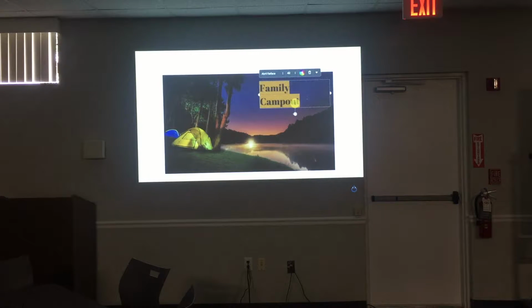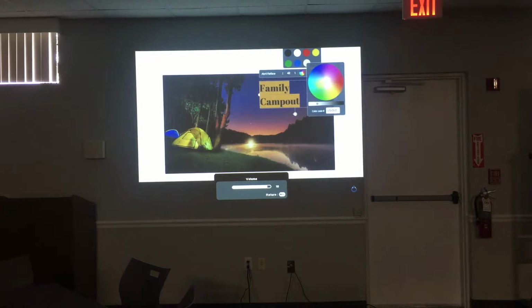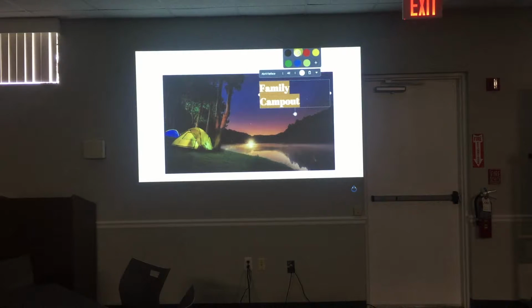So I'm going to select all of it and then go up here and click this little pick a color option. And you can either pick some pre-chosen colors here, or if you click the plus button, you can choose whatever color you want anywhere in here. Just find the color you want. And if you happen to know the color code, you can actually put in the color code there. In this case, I just want it white. So I'm going to go up here and click white.